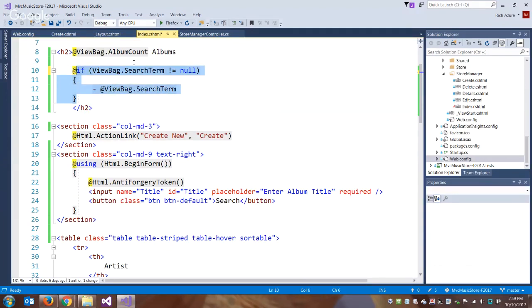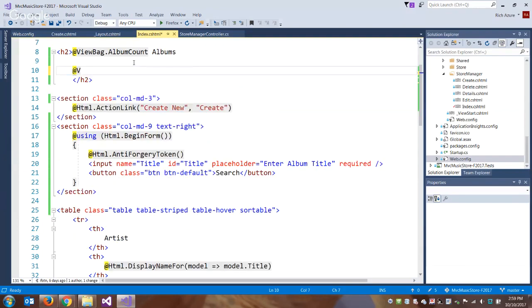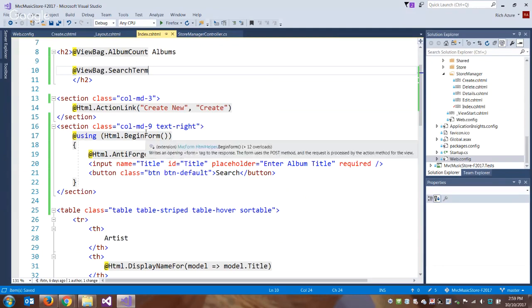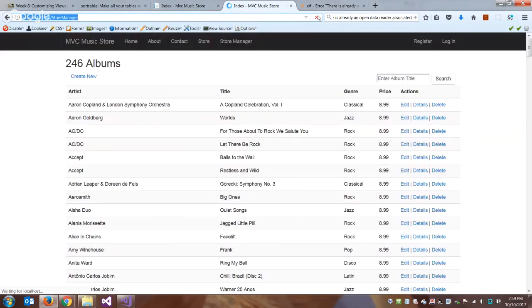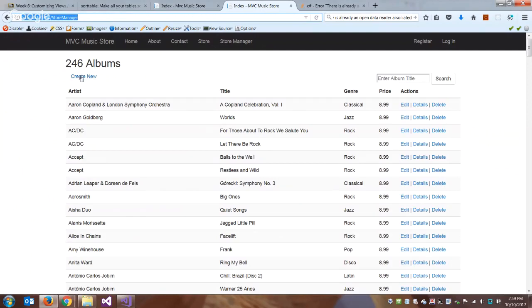We could try it this way. If you remove the dash, it doesn't show any error, but it doesn't work.